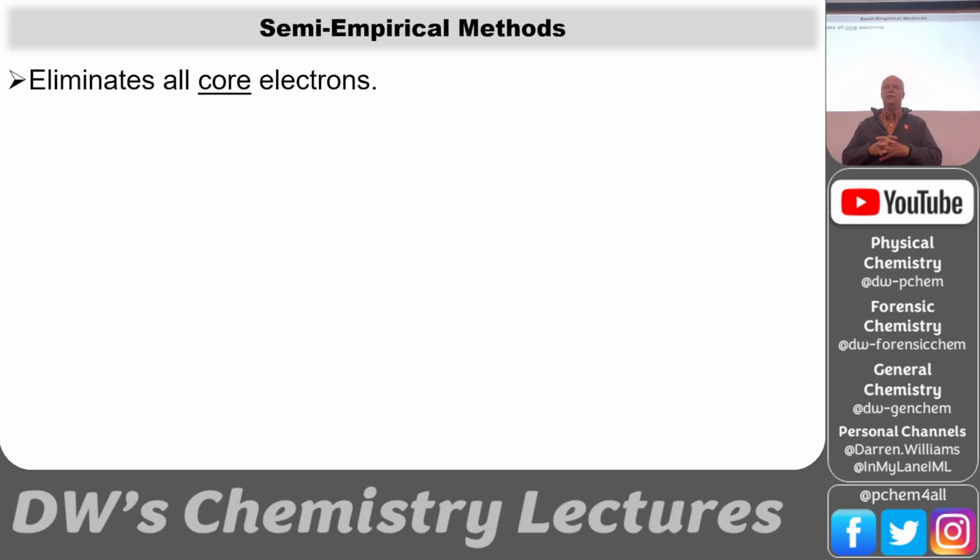Now, how do they get rid of the core electrons? Well, they look at how the core electrons shield the nucleus. And so they would treat the nuclear charge on carbon differently than the charge on silicon. So they wouldn't say that the nucleus on silicon is charged 14 positives. They would say that the core electrons have reduced that down to maybe 10, maybe 4. So they've shielded maybe 10 of those nuclear charges by the core electrons, and now those 4 valence electrons are attracted to something that has 4 charges on it. And so then that's how they get away with treating silicon differently than carbon, but still only having 4 valence electrons.